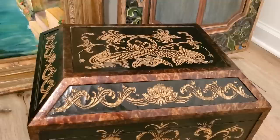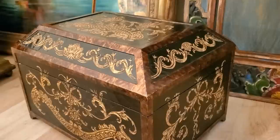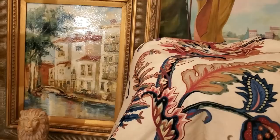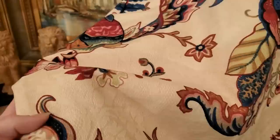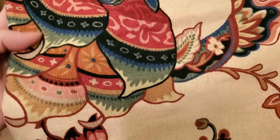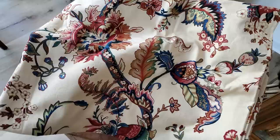This decorative storage chest is a newer piece — it's black with gold and has sort of a tortoise shell inspired trim. I think it will look great with a coffee table we already have and a printed screen that I think it will look really nice with as well. We got this for $30. These quality curtains are very traditional, which I love — I'm a traditional girl at heart and I mix in French country and Asian inspired pieces along with a lot of other styles. I feel like if I add a coordinating trim, border, or fringe detail, it will allow them to work cohesively with everything else. I'll use them in a guest bedroom or maybe even as a shower curtain. I purchased four lined panels for only $20.